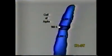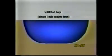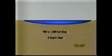And finally, when Ron studied the bathymetric maps of the British Admiralty in London, he saw a perfect underwater pathway led across the Gulf at this point. On either side of this line across the Gulf of Aqaba, the waters were 5,000 feet deep, dropping off like a deep gorge. But here, at this precise spot, was an area leading across which gently sloped at a 6-degree angle to a depth of only 900 to 1,000 feet in the center.